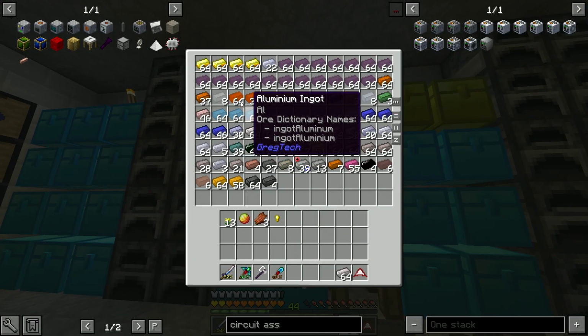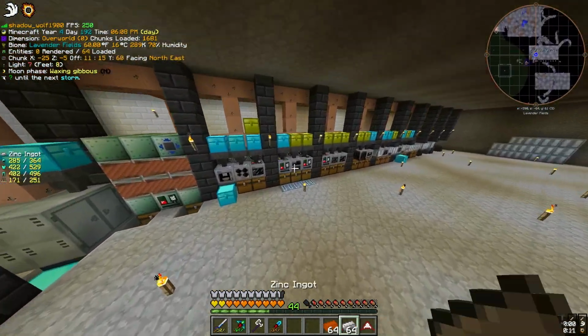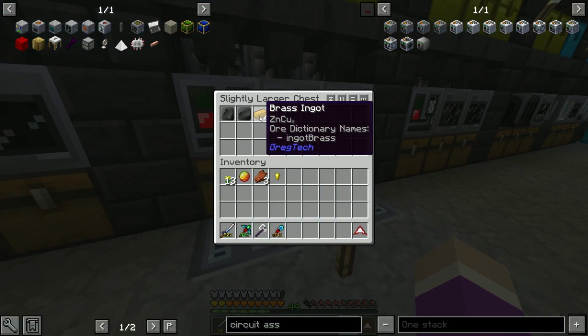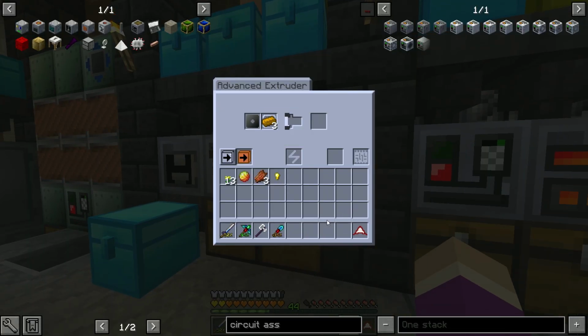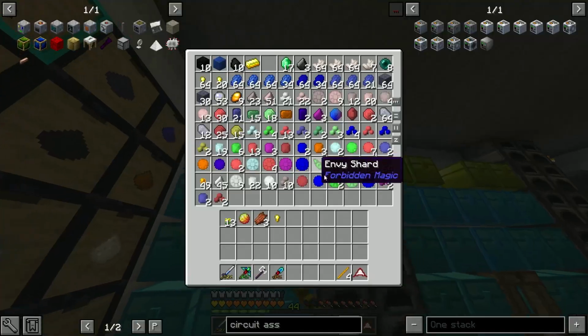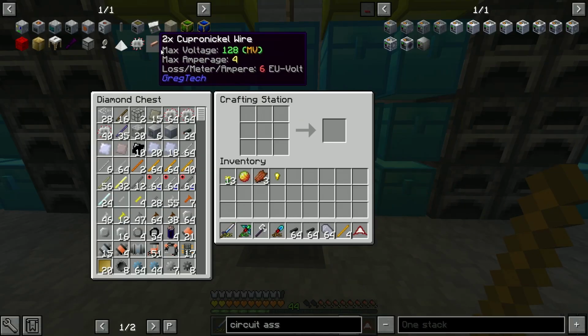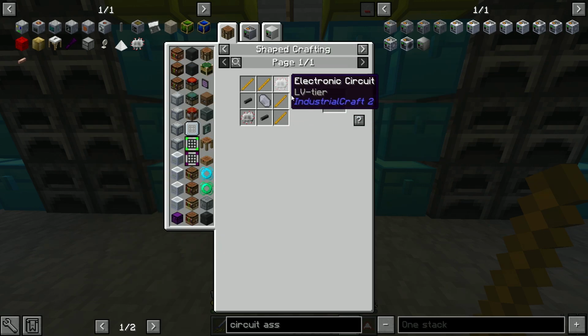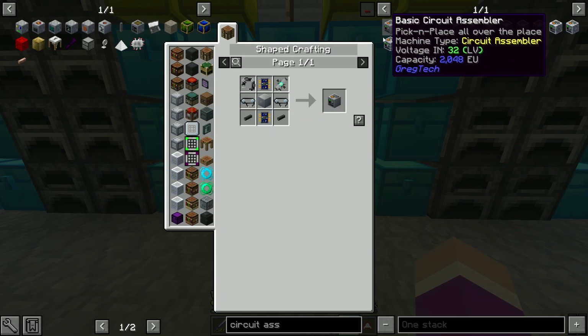We're going to need zinc and copper. We want to throw these through an alloy smelter, which we've got right here. That's going to make us brass. Throw the brass through the extruder with a rod mold to make brass rods. Using these brass rods with a Certus quartz, some cable and circuits, we can make ourselves here an emitter. This emitter here is the first component we're going to need to make ourselves a circuit assembler.